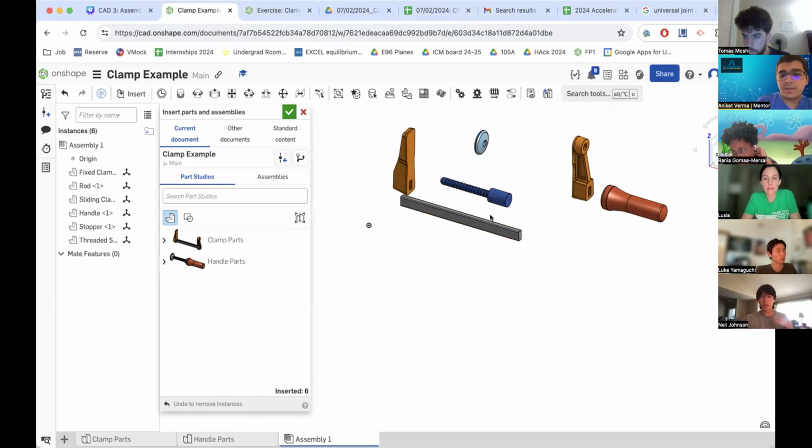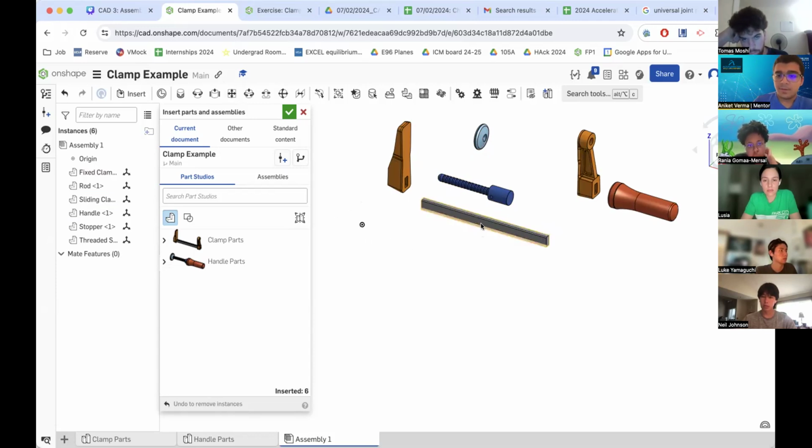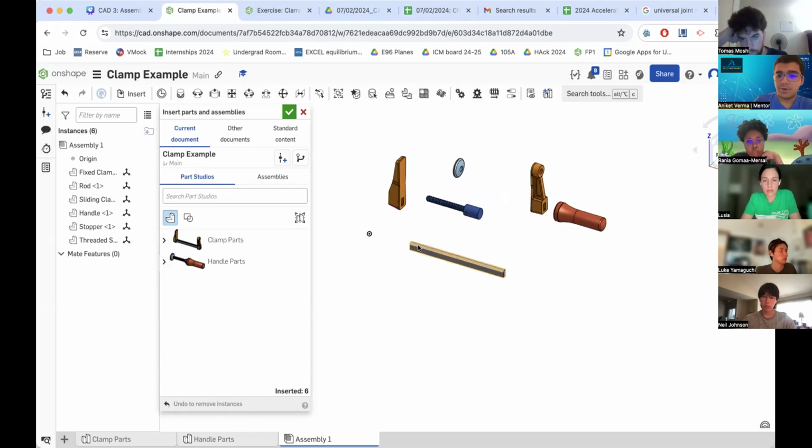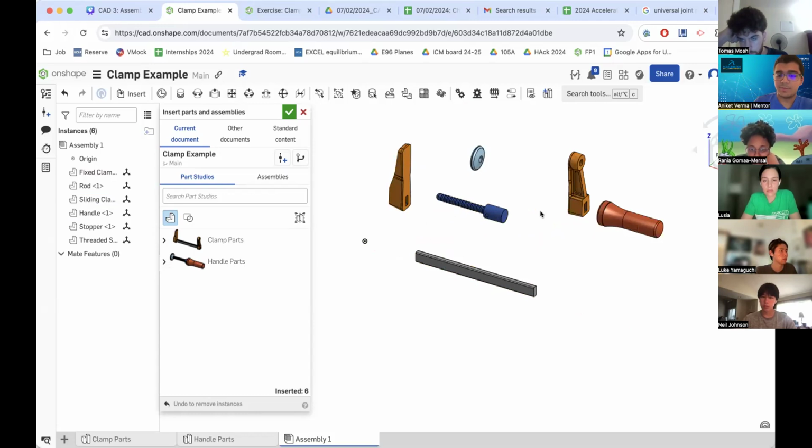While making an assembly, the first thing you want to keep in mind is that there should be a point of reference for everything, so you can reference everything to a certain point. In this case, that reference point I'm going to set is the origin, which can be seen in your assemblies. So I'm going to take this bar, which is the thing that the clamp slides on.